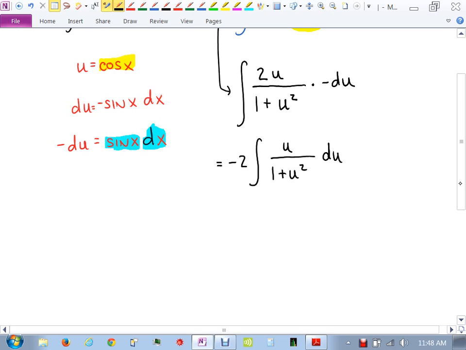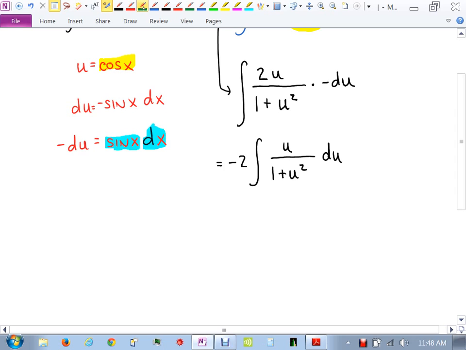So why not just factor the u out? Just take the u out of the integral. You can't do that, right? No, you can't pull the variable that you're trying to integrate with respect to out of your integral. I only ask that because I see it happen. You can't split it into two products, because integrals don't work that way. So we're faced with, well, what do we do?